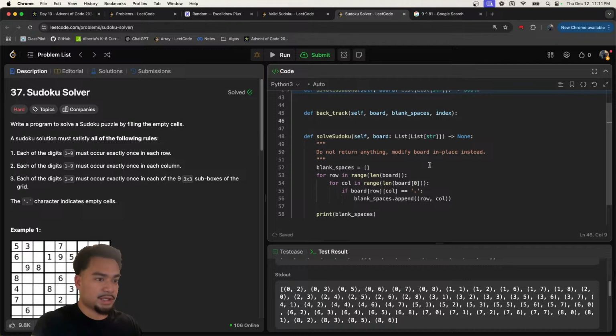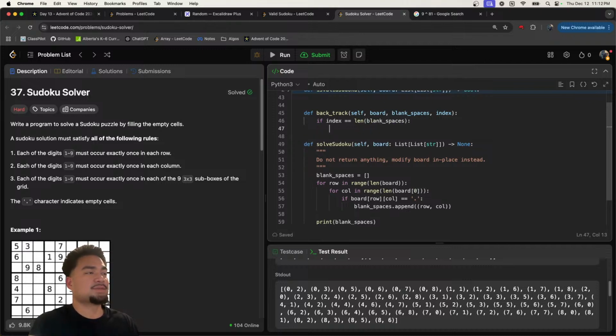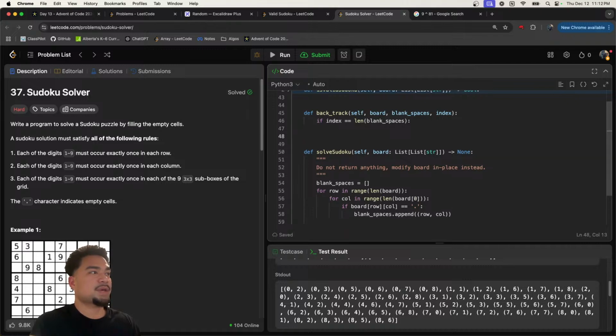So for all the backtracking, we want to find a base case. How do we know we reached the end? We'll basically say if the index is equal to the length of blank spaces, that means we've already used up all the blank spaces. Then that's our base case.